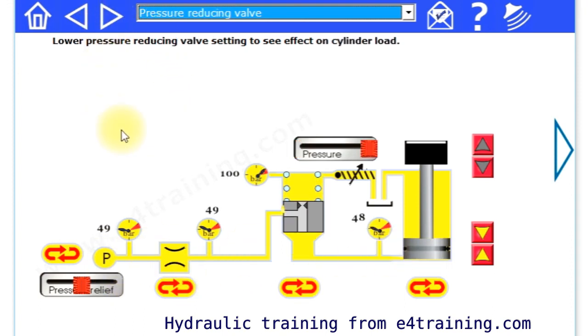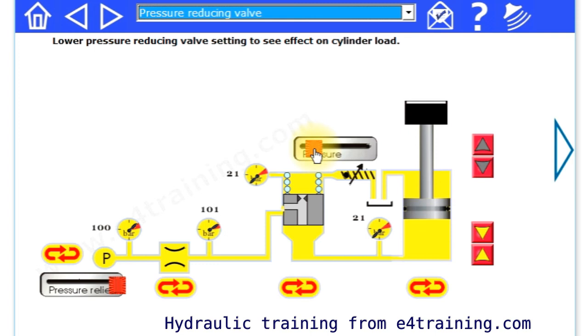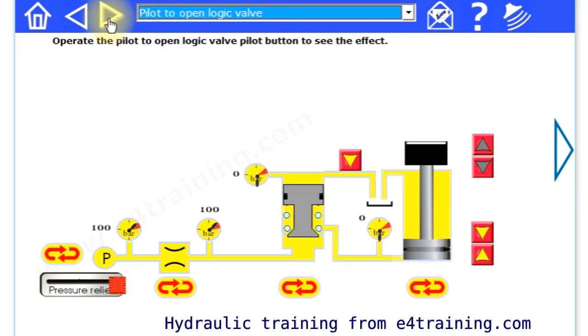So what else have we got? We've got a reducing valve. It's nice to understand how the reducing valve works. If you reduce pressure, raise the cylinder, and it will, if you've got high pressure, and then you can drop the pressure and it will fall again, and you can see what's happening to the valve and which ports are opening and closing. Clearly not all reducing valves are the same, but general principles apply.